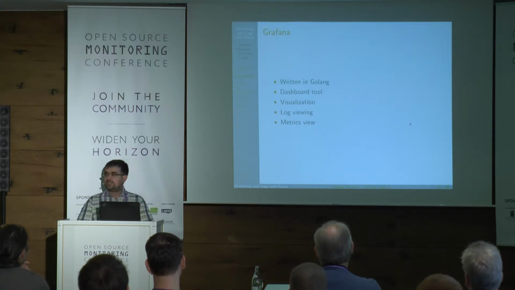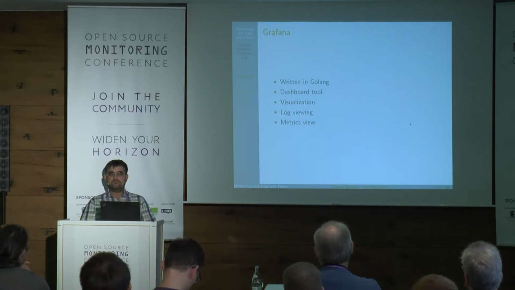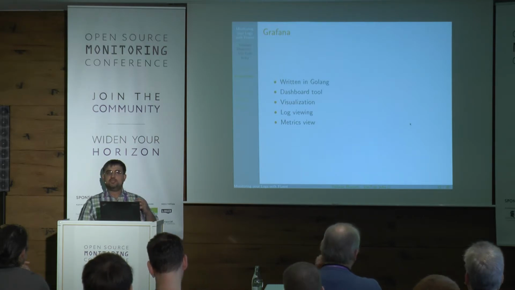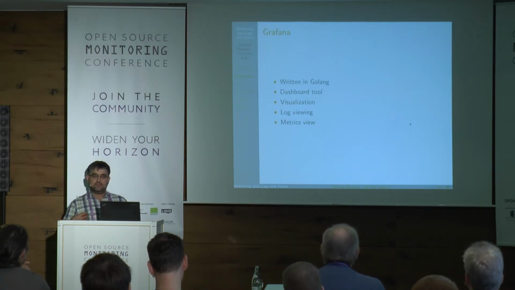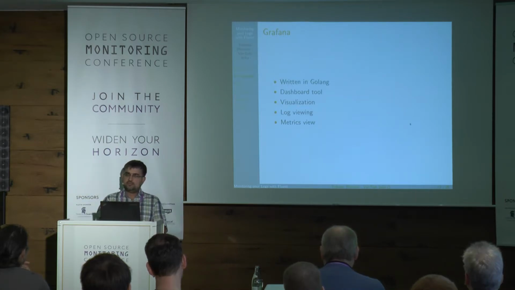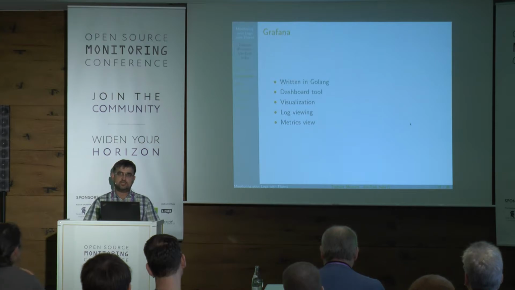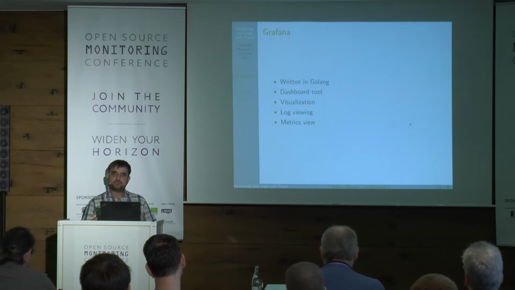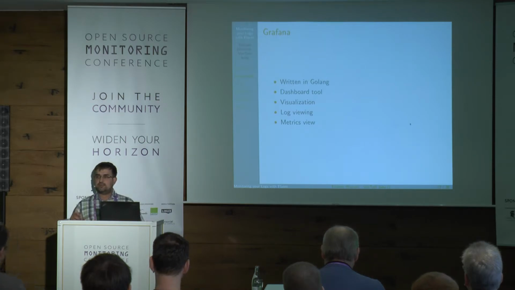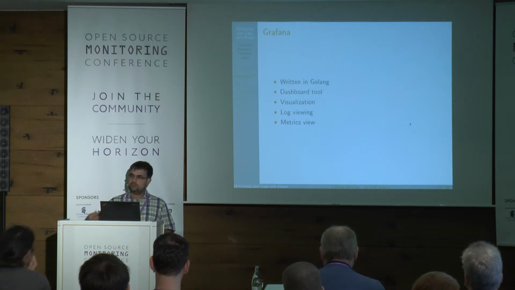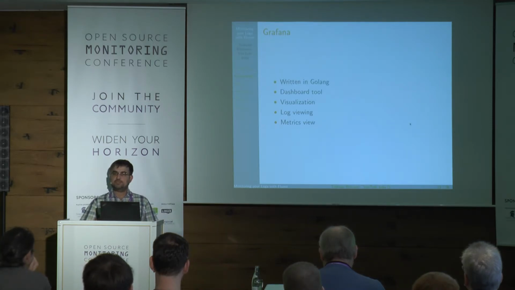Then, of course, we need to have nice dashboards and have the possibility to correlate graphs and predictive analysis with all this data. So we use Grafana, which is basically a visualization tool, but it also has the possibility to integrate with log management, so you can actually see graphs next to logs and aggregate these logs together. It also has metrics overview because it basically hooks up to an external backend, in this case Carbon, and will get all the data from Carbon so that it can actually display these things nicely.